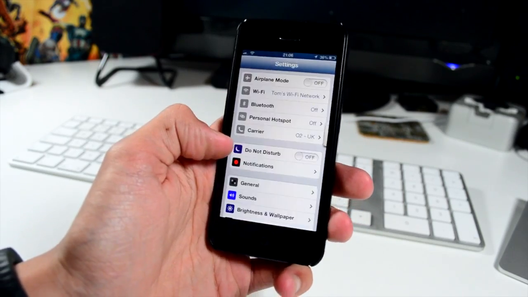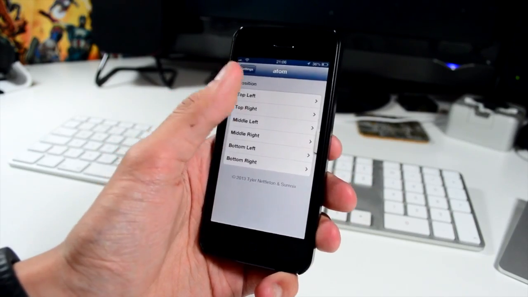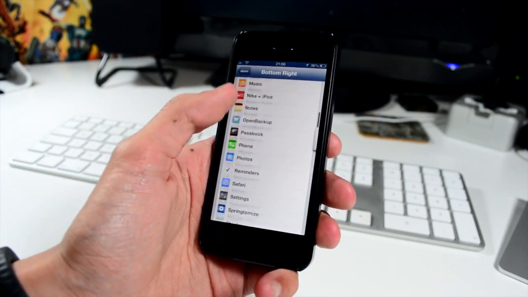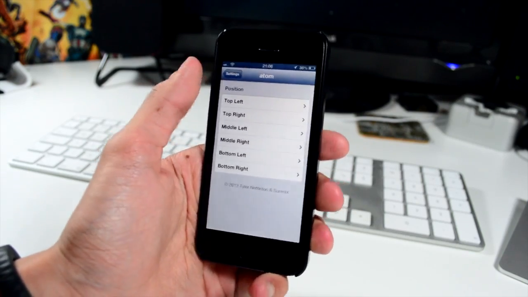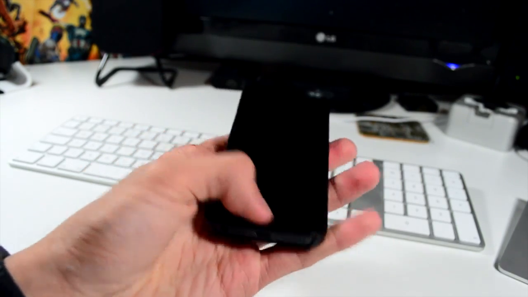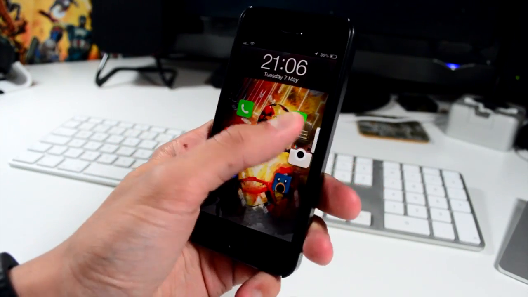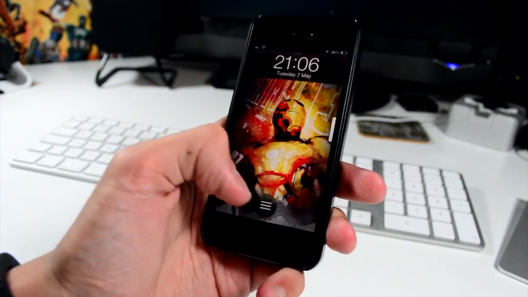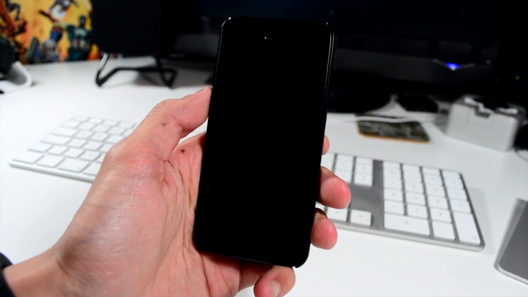Within the settings of Atom, let's just scroll down, you can see that you can toggle on or change all of these different applications. So it's very simple, very nice, and very well done. That's by Shawnix and I believe Tyler Nettleton. Not 100% on those names, but it's a very well done tweak, and definitely props to them. So again, I would definitely go ahead and check that one out.